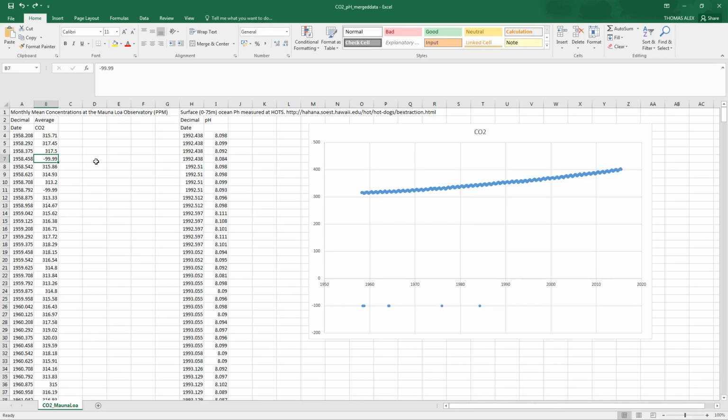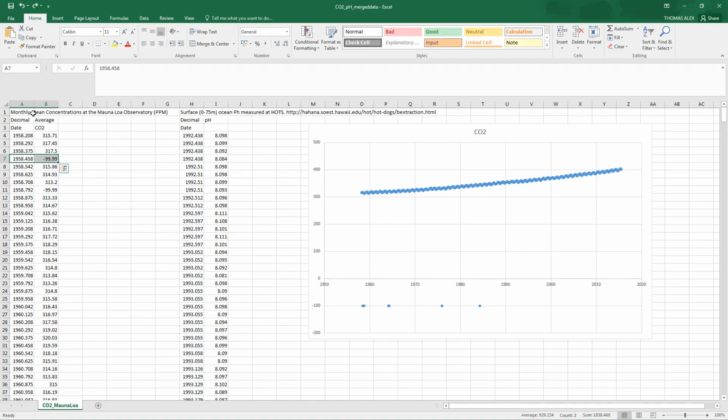So to make sure that when data are read in, there are no mistakes made, quite often fake numbers are put in that cannot possibly be correct, and there's no way that you could have negative concentrations. So what we could do is go and look for all the data and delete all of the data where there are these -99s just by highlighting them all and pressing delete, and you can see some of the points disappearing down the bottom. But finding all of those in this long list of numbers would be a bit tedious.